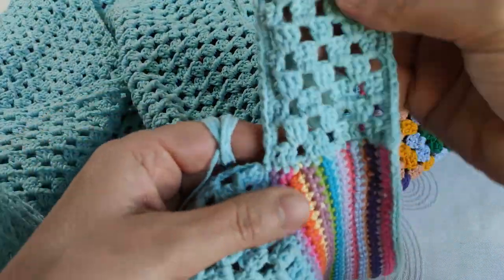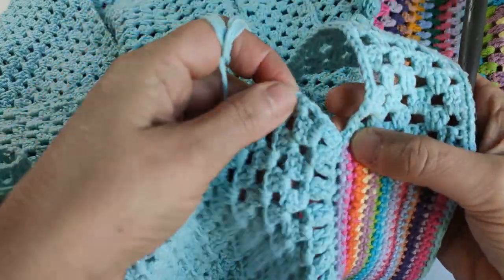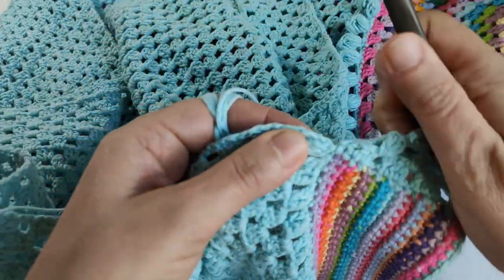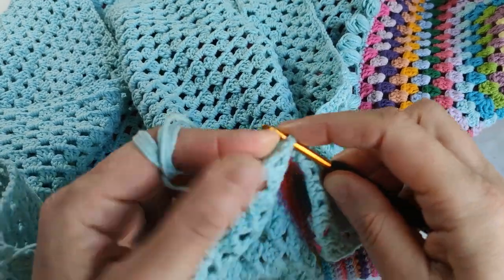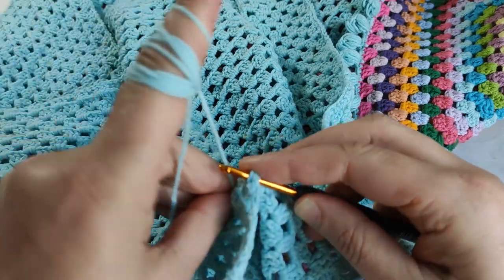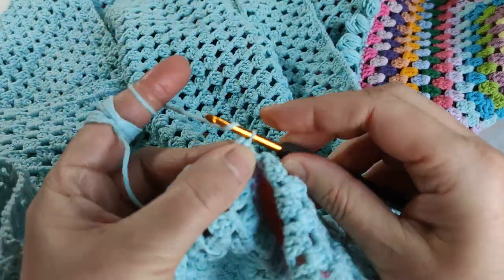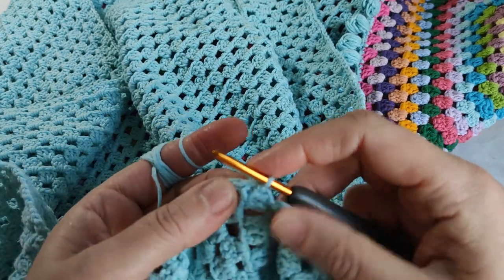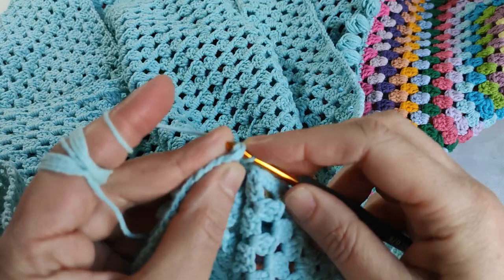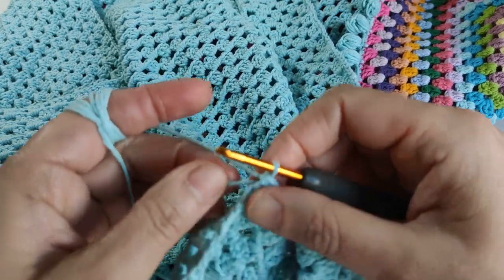Dear friends, let me show. This is the belt, this is the waist side. We are going to start from the first block, dear friends. I am inserting my hook in the first block and I will fix the yarn firstly. I am making one chain. I am going to the following stitch space, making a single stitch in there.